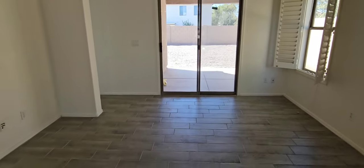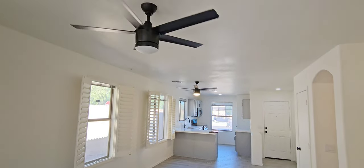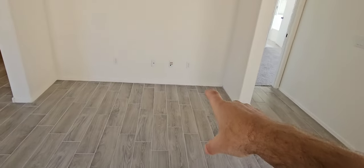Got a closet here. Sliding glass doors working good. Dual fans on the ceiling — both lights were working, though one decided to turn off. Surround sound speakers wired up down there into a proper speaker connection so you can get your surround sound. I don't see a center channel.